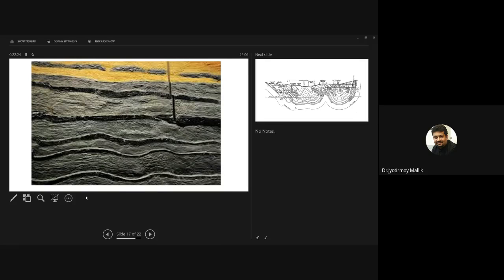You can see here these coal seams are penecontemporaneously deformed. So during the formation of the coal itself, they are folded a little bit. You can also find boudinage here within the coal, and they are a little bit deformed. This is perhaps penecontemporaneous deformation by the look of it.